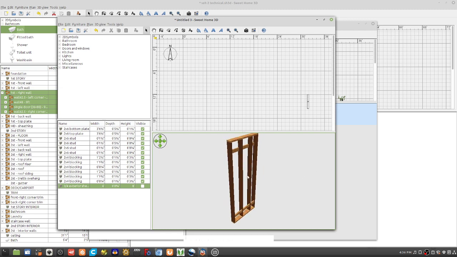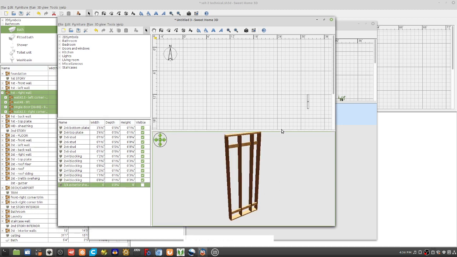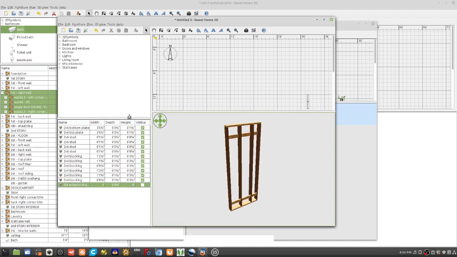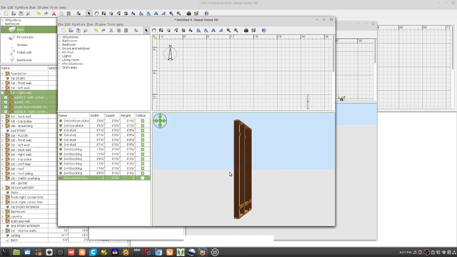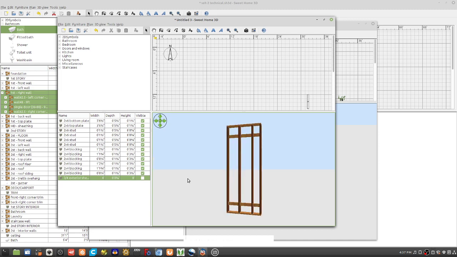See, if you started with 9 feet to start with, which you can get those 9-footers at the store, but then you put the top plate and bottom plate, it will be more than 9 feet, and we like to keep it at 9 feet because that's a standard dimension. It's a pretty standard size, and it simplifies things because you can remember 9 as opposed to 9 feet 3 inches or whatever. So that's our 9-foot module.